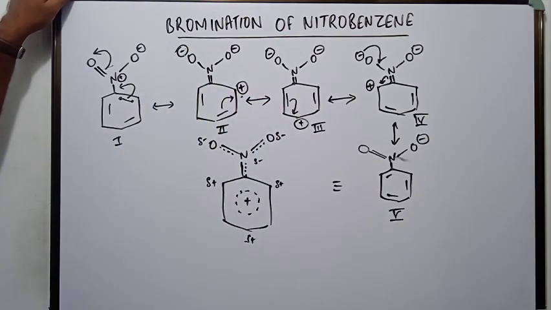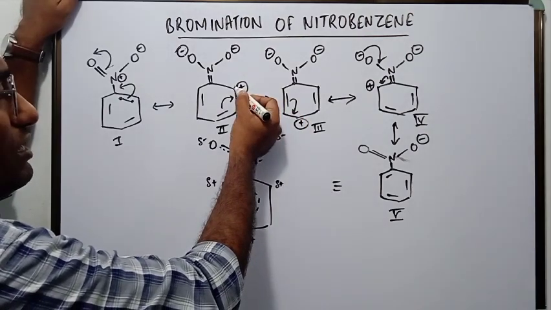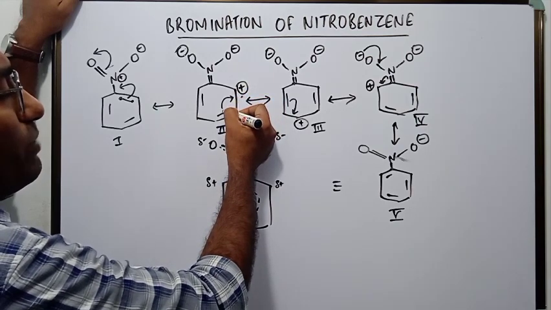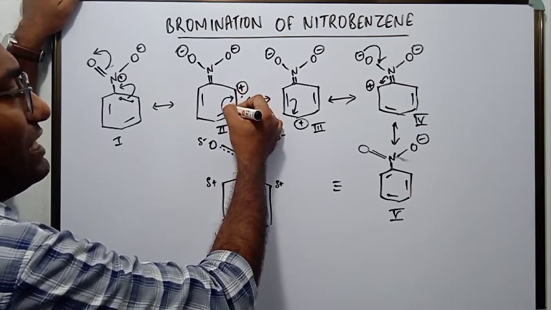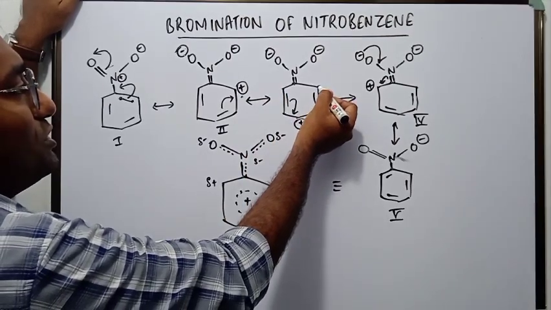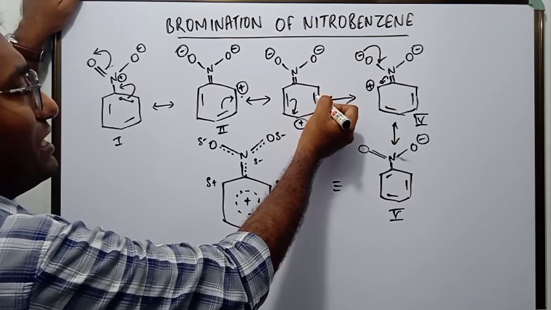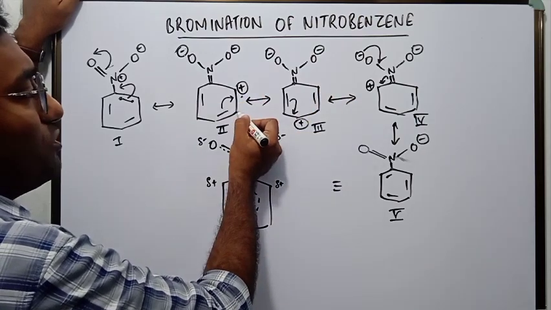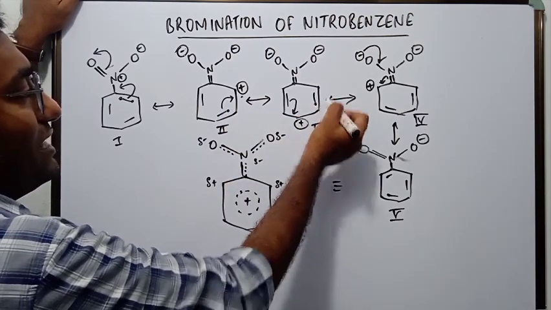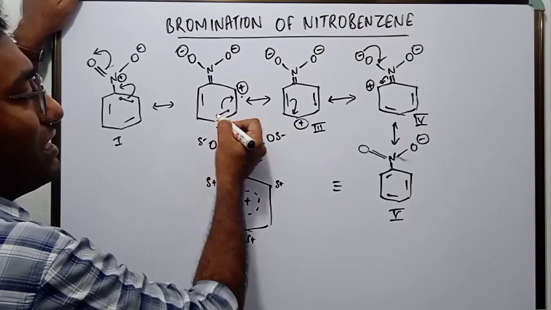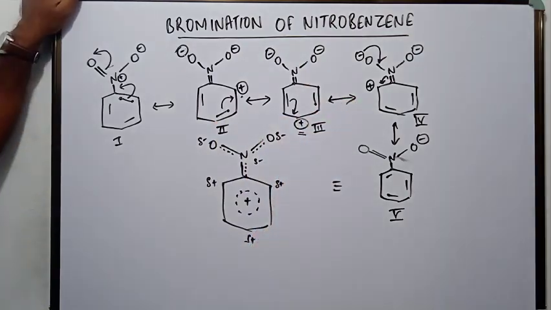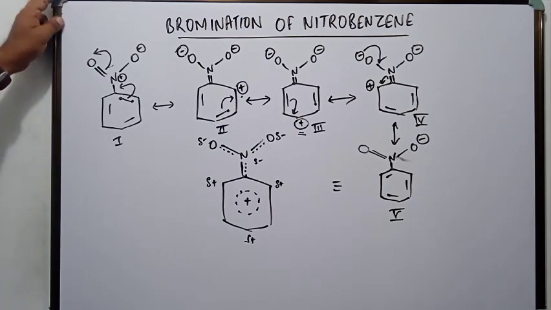Now what would happen? This carbon, to negate its positive charge, would attract the electron pair from the adjacent carbon atom. So when it attracts the electron from the adjacent carbon atom, the electron pair comes to this carbon. In doing so, this carbon is not at a loss because this carbon's electron is still there, right? The loss is with this carbon because the double bond was just flipped. So the positive charge comes here. That leads to the third canonical form.